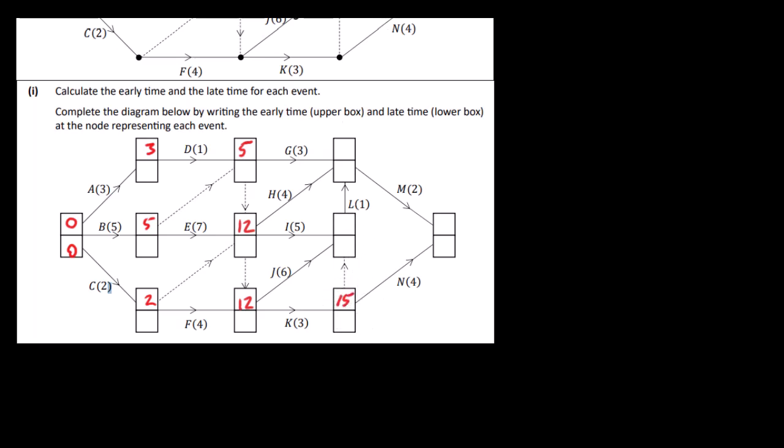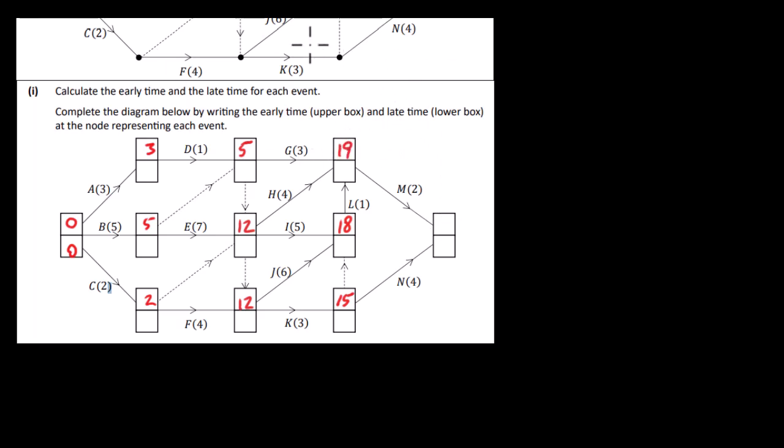And up here then we can finally do this one. We could have 15 here, but we've got 12 plus 6, which is 18. We've got 12 plus 5, which is 17. So we've got 17, 18 and 15. So we're going to put 18 here. So this one is going to be 18. And then this one up here could be 18 plus 1, which is 19. It could be 12 plus 4, which is 16. Or it could be 5 plus 3, which is 8. So the largest of those is going to be 19. So this is going to be 19 up here. So let's put 19 there.